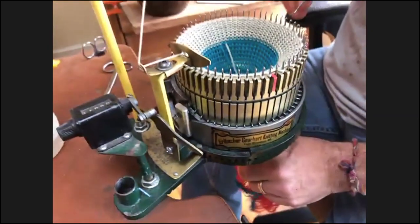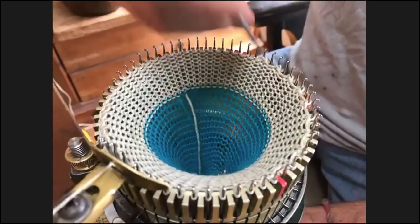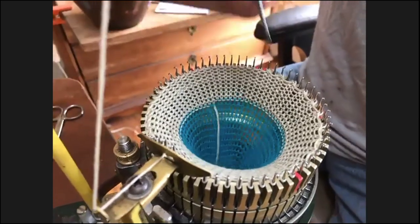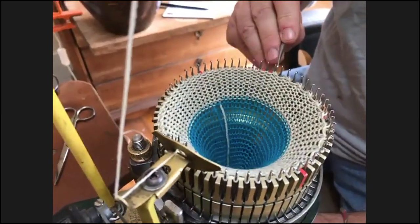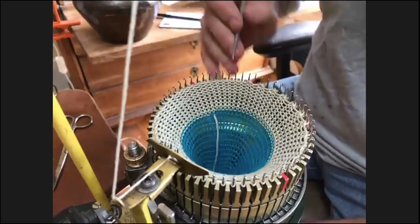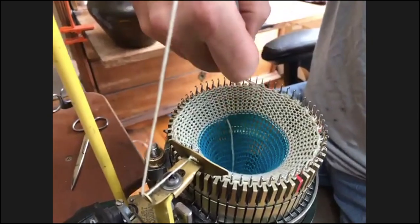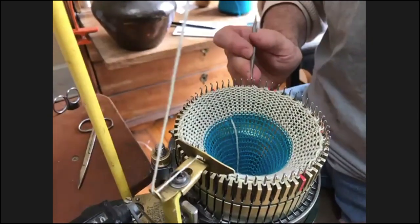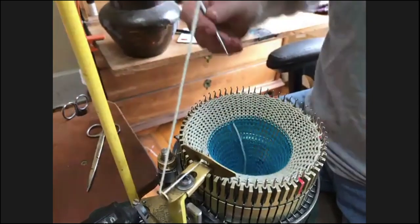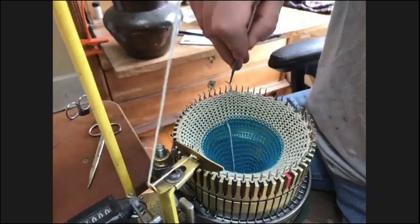There are other ways to do this — this is my way and it's worked very well for me. Everybody has their own method; this is a nice easy one. I'm a self-taught knitter — it took me forever to learn how to knit because I taught myself out of a 1920s manual for the Auto Knitter on a Franken machine that didn't run very well. I didn't know what I didn't know.